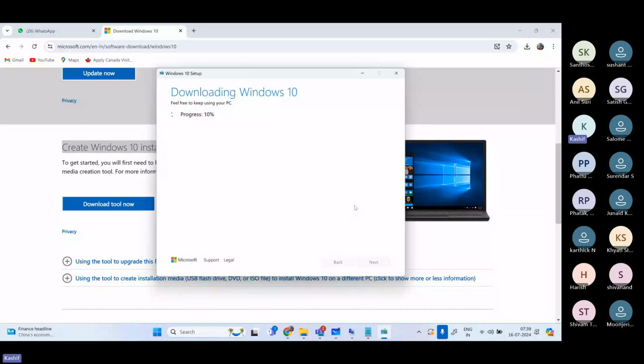Anybody using an office laptop here? Corporate laptop or computer? Yes, Kashid, I am using an office laptop, but I will remove it from the domain. I will be using it for testing purposes. Okay, because if you are using an office computer, then there will be various restrictions, and you might get into trouble as well. If I remove it from the domain, then it will work, and I will format it.